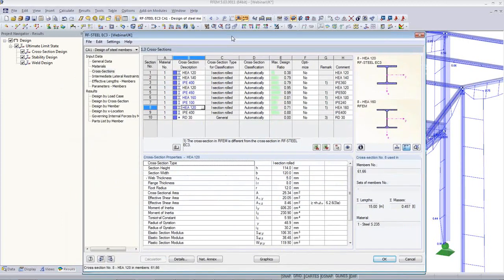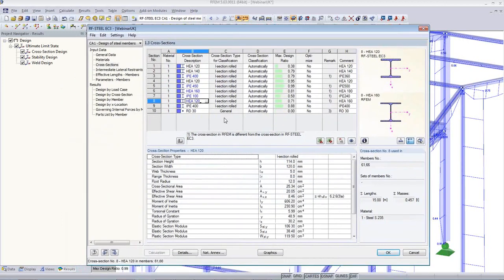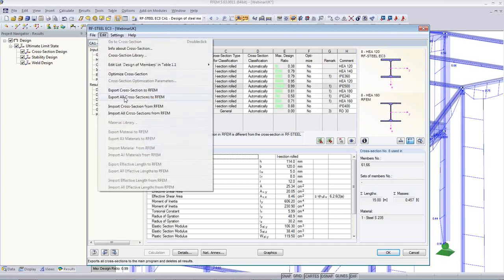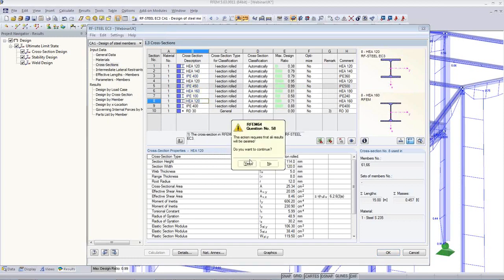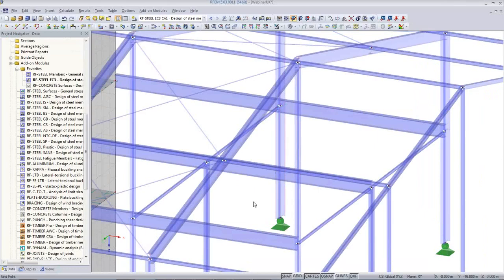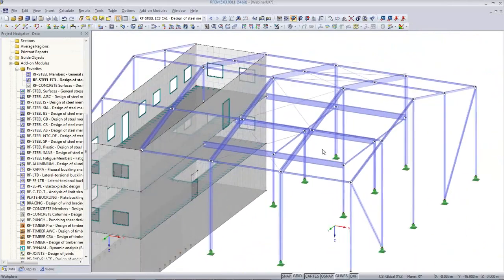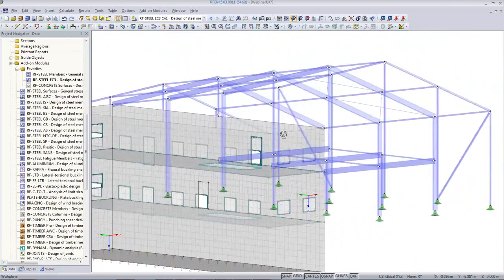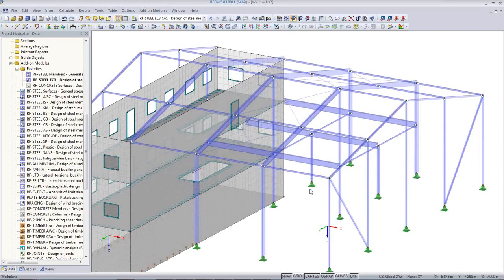Okay, now the internal forces have been calculated with the previous cross sections and stiffnesses. Since we do a nonlinear analysis, I have to make sure I get those cross sections back to RFEM, so I export them all. Of course, I have to calculate the results one more time because they have to be deleted, because stiffness plays an important role.